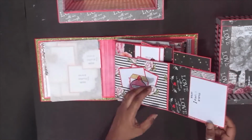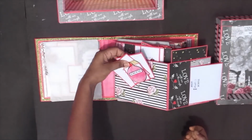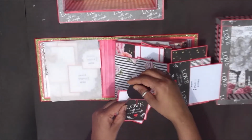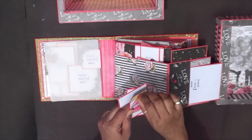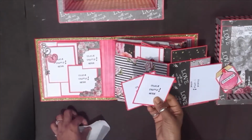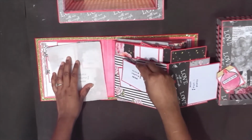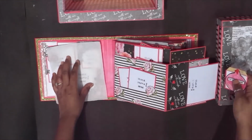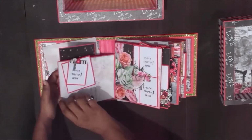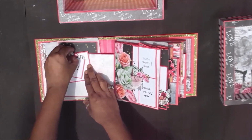Here as well, for the 6x4, you can put pattern paper at the back, or you can choose to have photos on both sides. These tiny mini photo mats, as you can see here, are a beautiful way to put your photos in the album, maintaining the beauty of the pattern paper. As you can see, I have the pattern paper at the back, and I've just made a slit and a little insertion point to put my photos there.